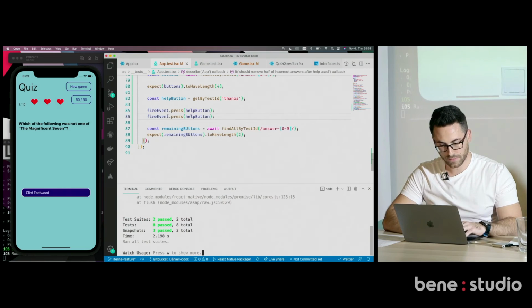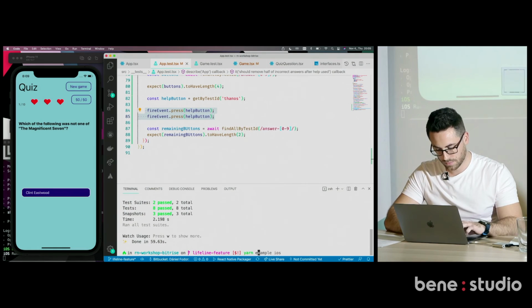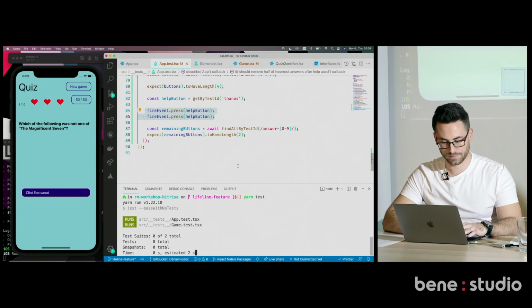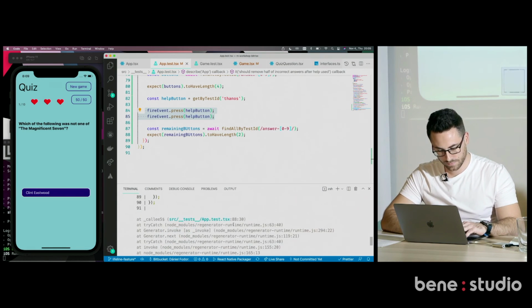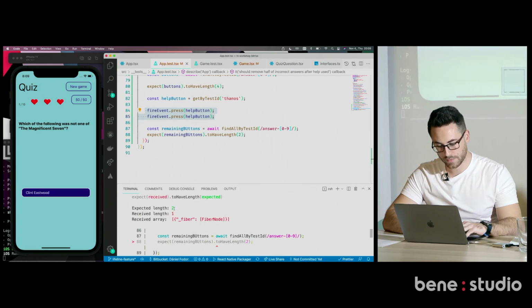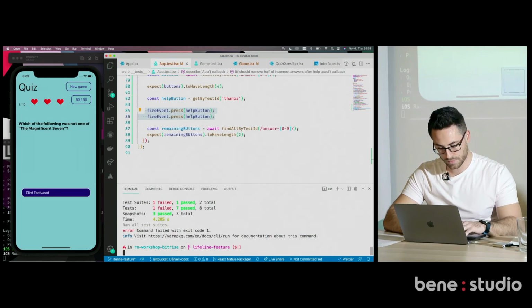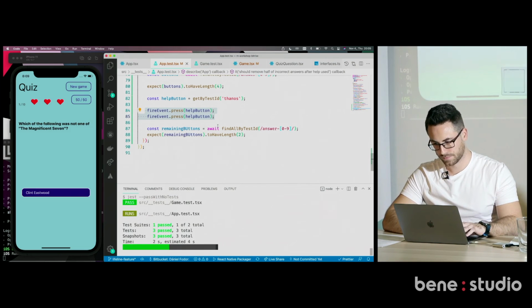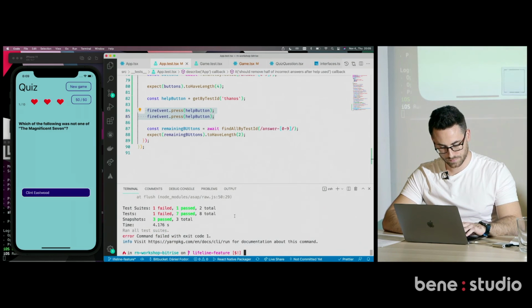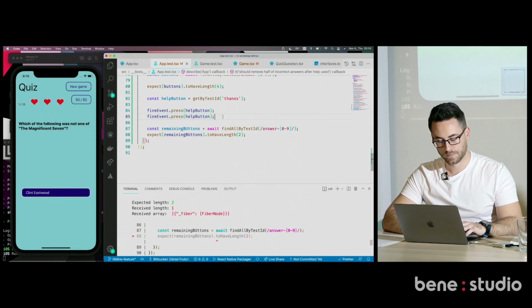That's interesting because if we press the button twice, it should fail. Oh yeah, it failed. Something must have been in cache or something. Yeah, so this test case fails because the user pressed the button twice and we are expecting for 2, which is the correct use case.